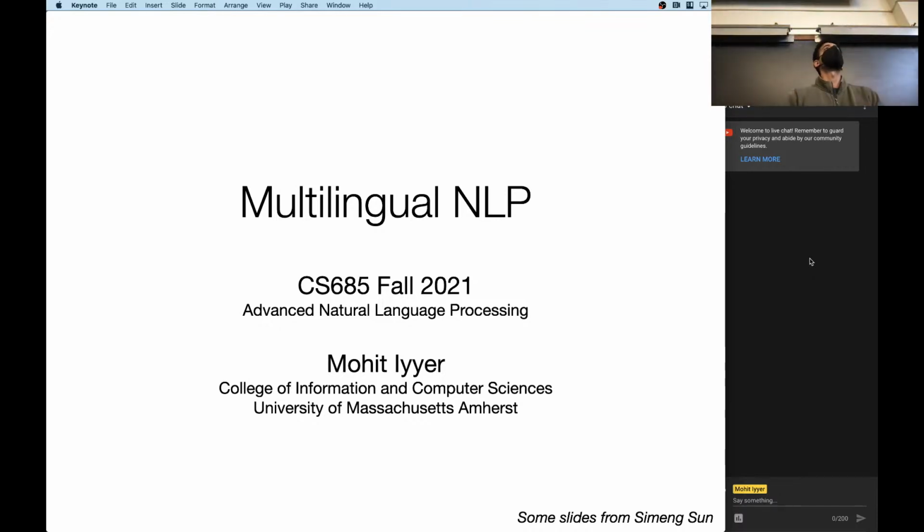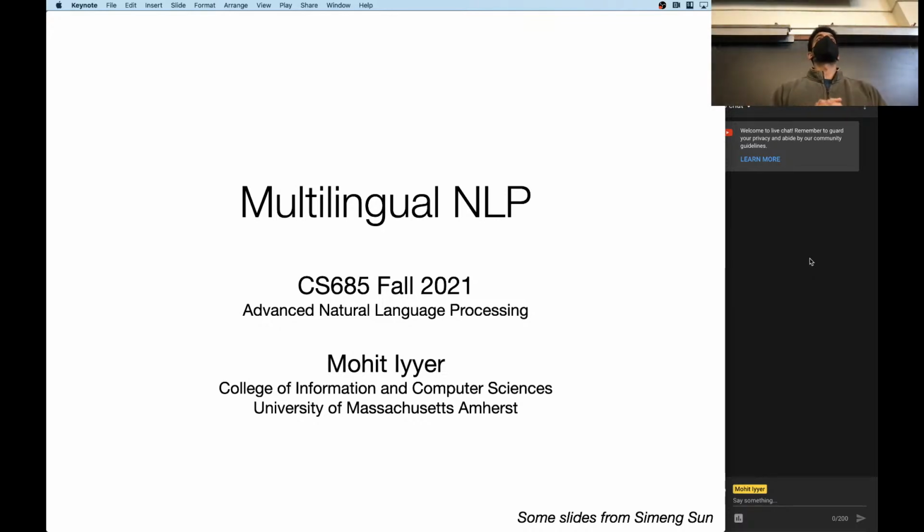So today's topic is going to be multilingual natural language processing. We'll spend a bit of time talking about transfer learning in multilingual scenarios and zero-shot learning. So if you only have data for your task in language X and you want to use it for the same task on language Y, how can you do that without having any labeled data in language Y? This is very cool recent work on extending a lot of the resources that we have for high resource languages like English to solve tasks in much lower resource languages.